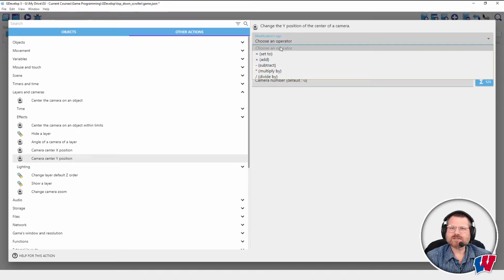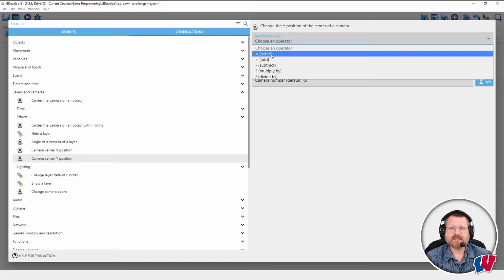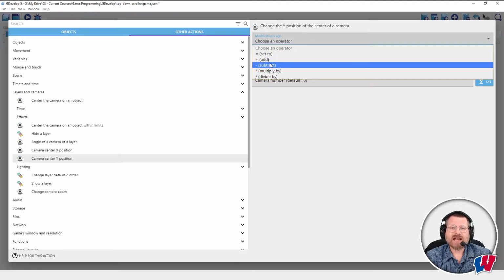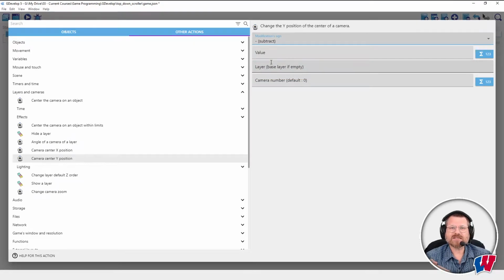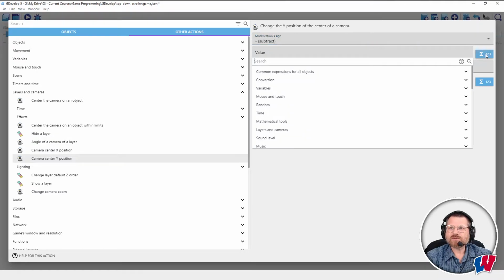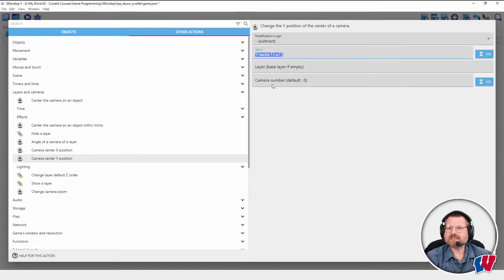And instead of setting it to a specific number, what I'll do is I will subtract. And the reason I'm subtracting is remember that as you go up in a game engine, you're actually changing the Y value for the negative. So Y is getting smaller. But I don't want to just move by a specific number because if the frame rate of the game changes, then it will look like I'm moving at a slower rate or a faster rate. So I'm going to go grab how much time passed since the last frame was drawn. That way I can keep the speed constant.